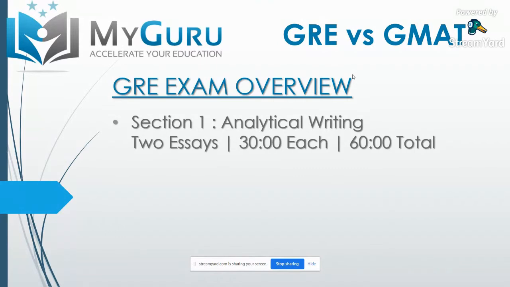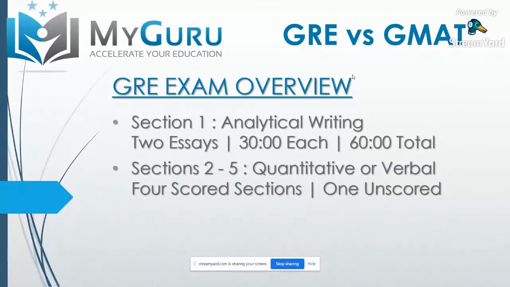You can use fewer than the 30 minutes on either essay, but you cannot allocate that extra time to the other essay. And then sections 2 through 5 are going to be quantitative or verbal in alternating order, depending on whether it's scored or unscored. And it does not have to go in any specific order. It can be quantitative, verbal, quantitative, verbal, quantitative. It can be quantitative, quantitative, verbal, verbal, verbal, and almost always you're going to have one unscored section within what actually ends up being sections 2 through 6, because only 4 of the 5 sections you'll see are scored. One of them will be an experimental.